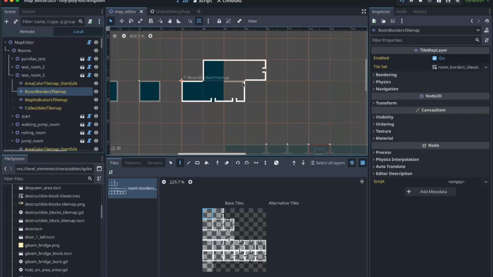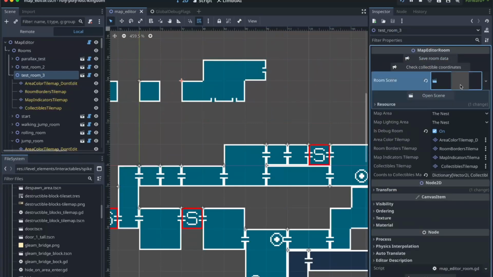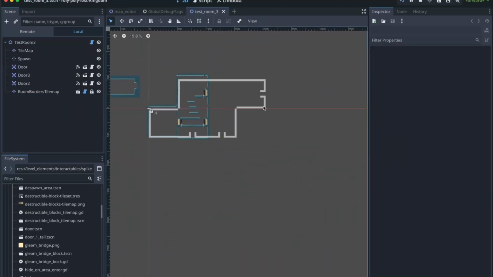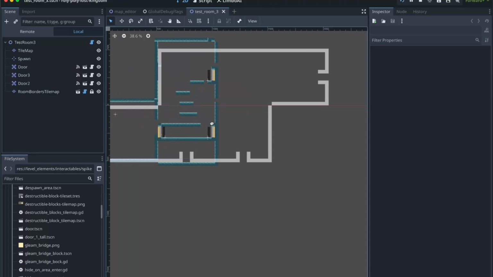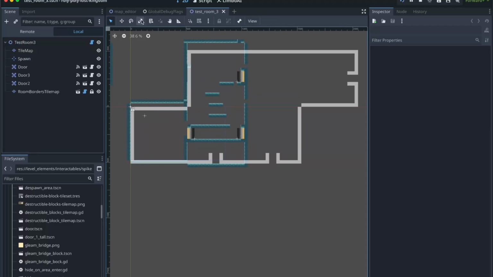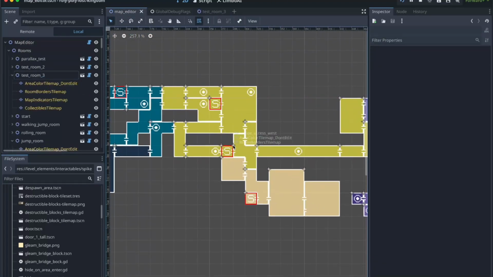So yeah. And the other great feature about this is now, if I save this room and open the scene, the room borders are rendered in this editor view. So now I can line up things so they physically, geometrically make sense. And I'll show an example of that in one of the old rooms that I updated.